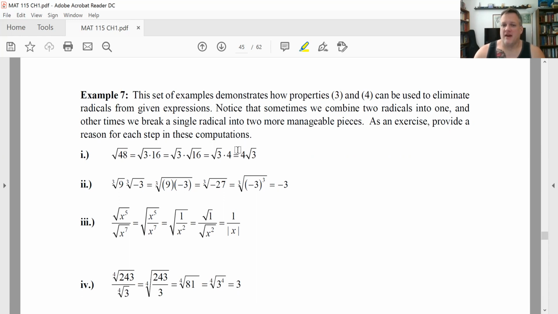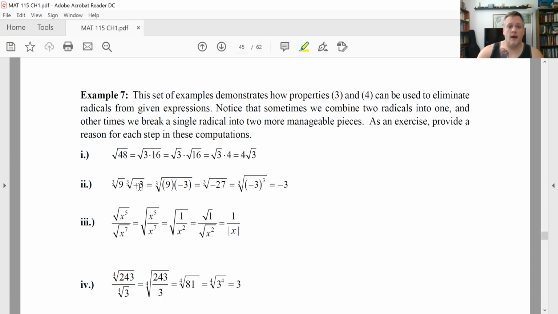And whenever you have a number outside of a radical times a radical, it's customary to put the number in front, only because you don't want to misinterpret the fact that it's not under the radical sign. That's the only reason for doing that. But we know we can do it because multiplication is commutative. You can change the order.